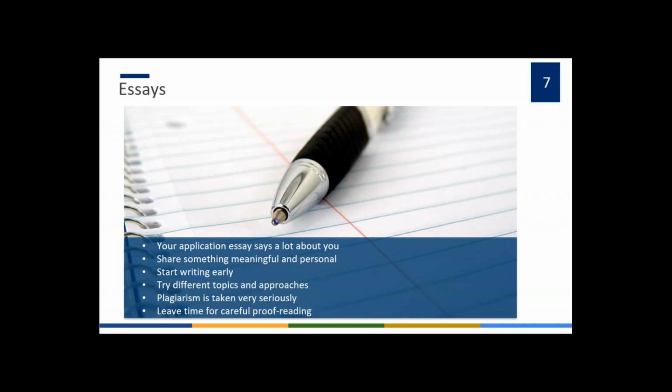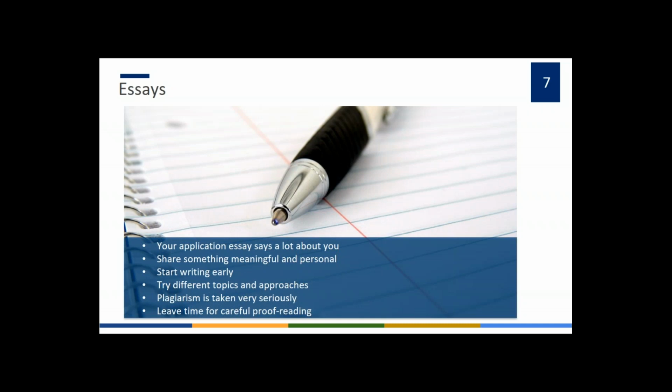Students should make sure that, within their essay, they share something meaningful and personal. So this is not a research paper. A lot of students are used to writing research papers, so all the writing they've done in high school is about a certain subject or a time in history or a famous person. This is something totally different. This is where the student is sharing his thoughts, his passions, his opinions. So students need to really wrap their mind around what the essay really is. It's all about them and what they want to communicate about themselves to each college and university.